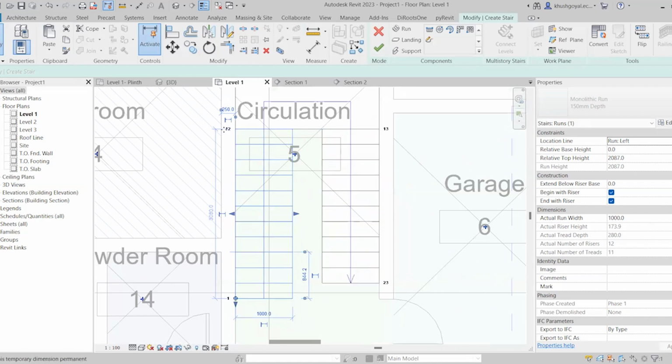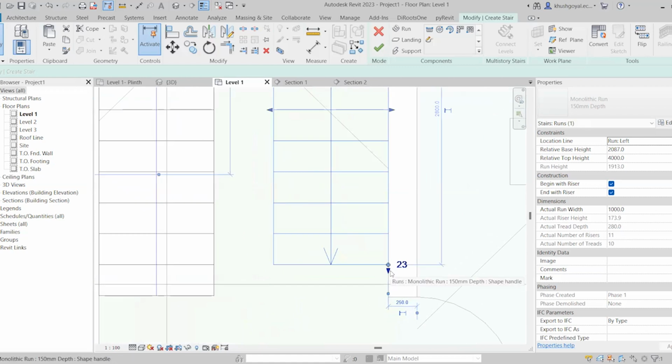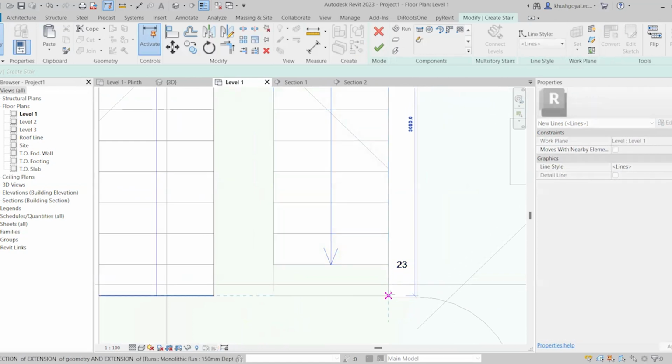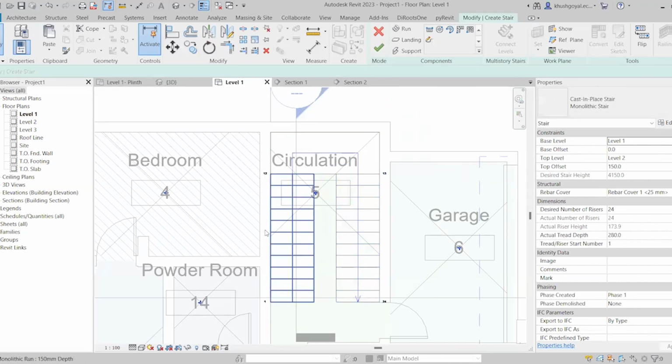And so it will create 12, right, earlier it was 11 number of risers, but now it will create 12. After this, I will select this one. And now I have to add one more riser, tread to it. So I will select this dot and I will add one more to it. Now if you see 12 here, 12 here. Now I will click finish.